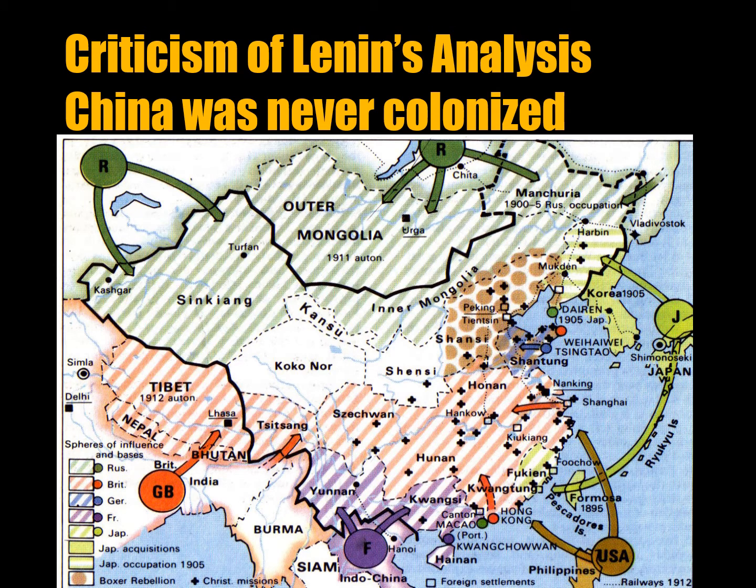Now, ultimately, China was never colonized, and global war occurred before China was colonized, and all the capitalists were mostly allies, not enemies, as Lenin had hypothesized. France, England, and the United States fought together, and the United States actually had very few colonies. They had the Philippines and Cuba. The war occurred not over the colonies, but over the territory of Alsace-Lorraine in Europe, and over allies like Serbia in the heart of Europe.